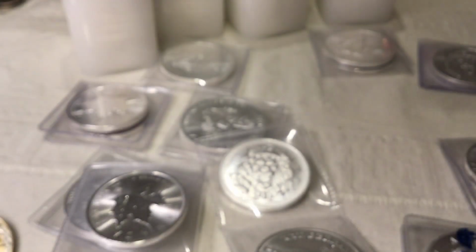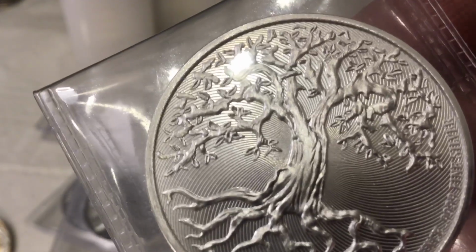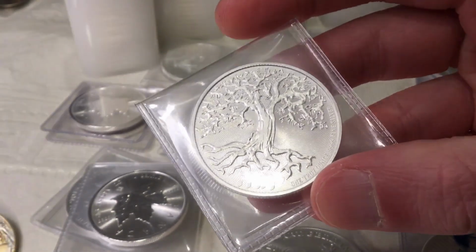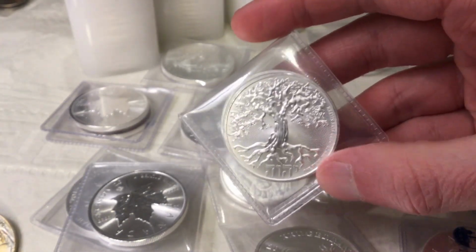I'm going to look at it behind the camera to see if I can make it out. Might not have been a good strike. Let them lead me. Yeah, I believe it says "let them lead me" on that lower left branch. Some Bible verse probably, but isn't that a nice looking coin? Again, blast white, swirling background. Nice looking tree.